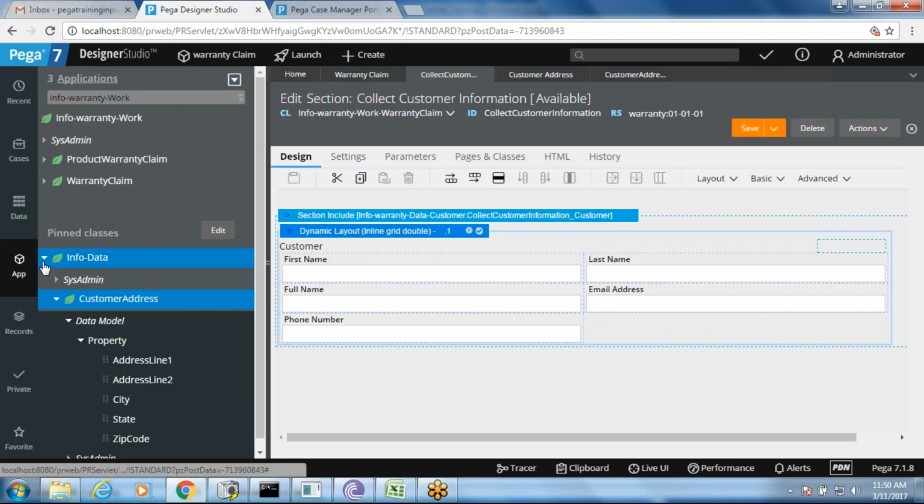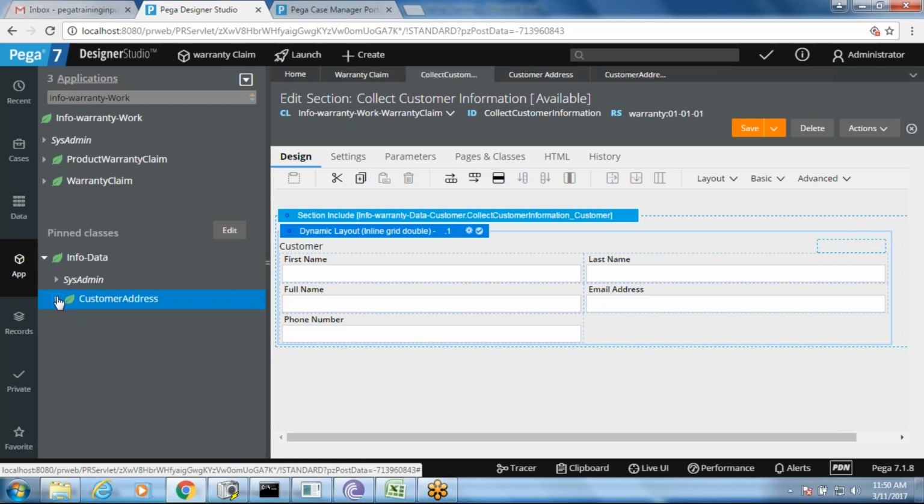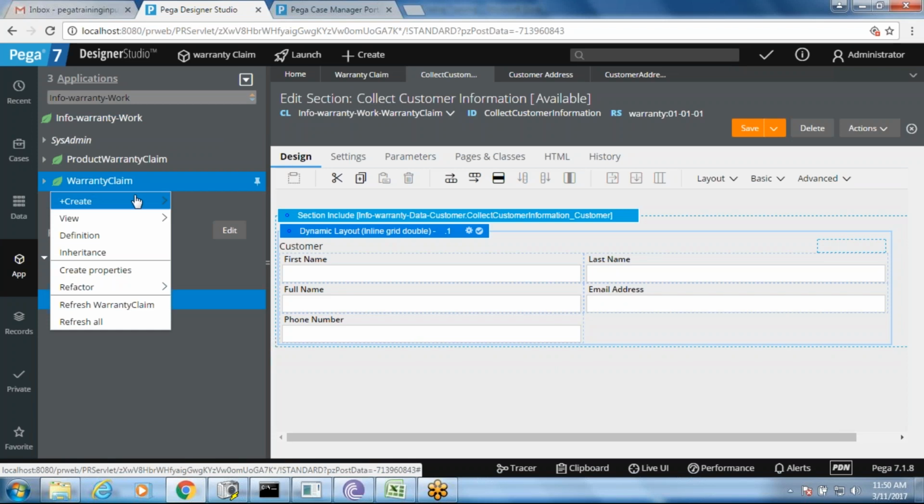Any idea? No. Okay, I'll tell you. For this, you have to create a page property. We have to create a single page.